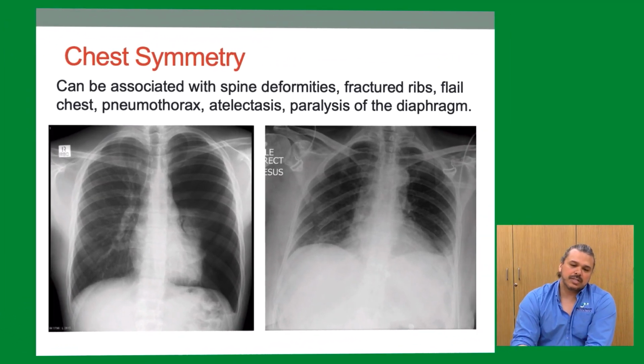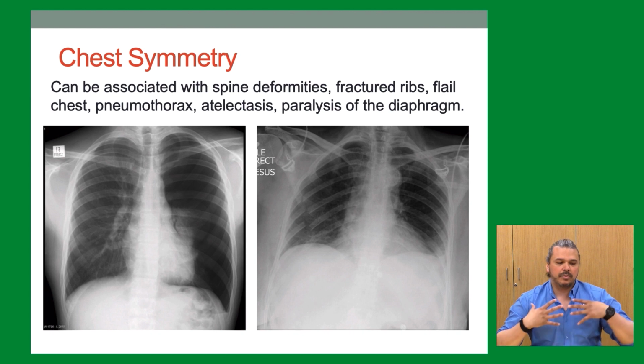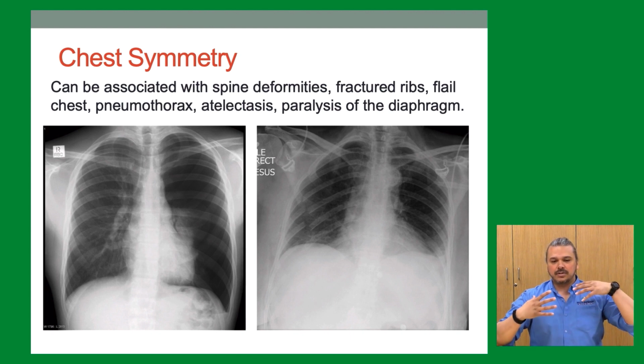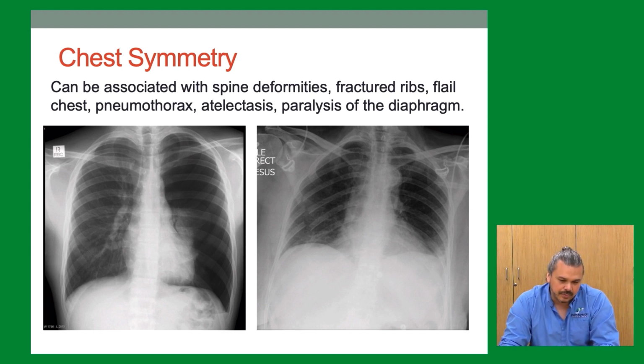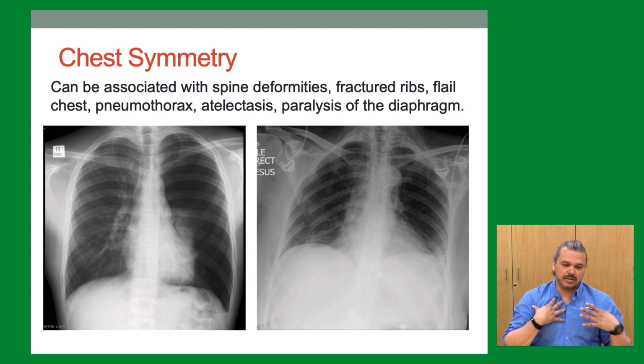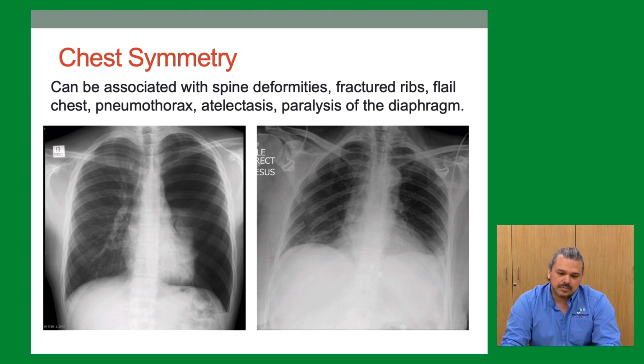Chest symmetry, we're going to want to take a look at how they are breathing. Are both sides going the same, or is one side going this way? If we look at our first x-ray, you can see that we have a massive pneumo on the right side, and that could give us a type of breathing pattern where we're not going to see much movement on that affected side. Also, if we take a look at that other x-ray next to it, we have quite a few ribs broken there. We'll have a flail chest, and so we'll have paradoxical breathing. That's part of our assessment, to take a look at the chest and see how it's moving.